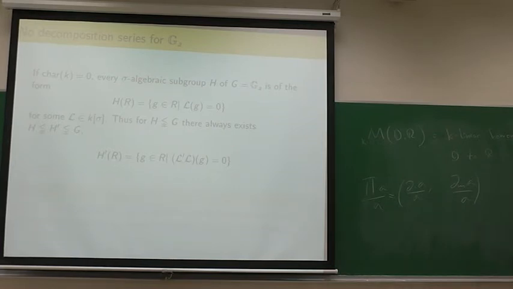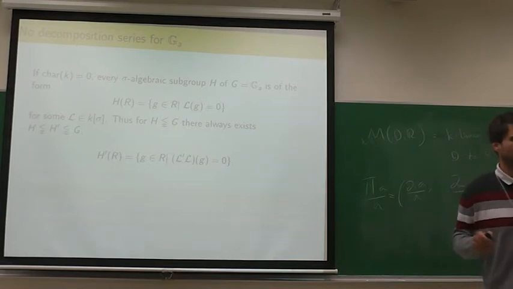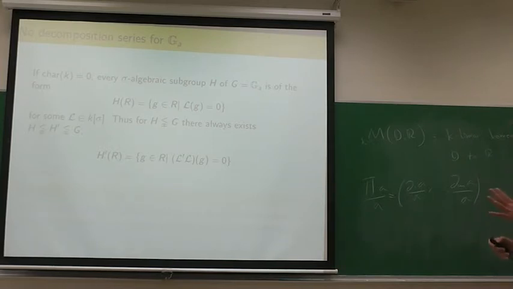Yeah. I mean, there's probably no point in trying to. The point of the Jordan-Hölder theorem is to decompose possibly quite complicated groups into simpler pieces, right? And so G_a, maybe G_a is already simple enough. So there's probably no point in trying to decompose G_a, right? Okay, so essentially we say G_a is simple, but what should then be the general definition of a simple or almost simple group?